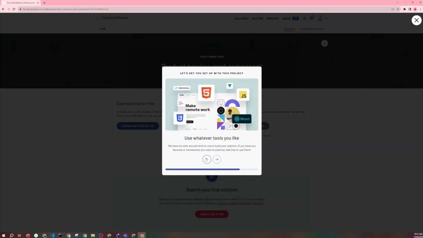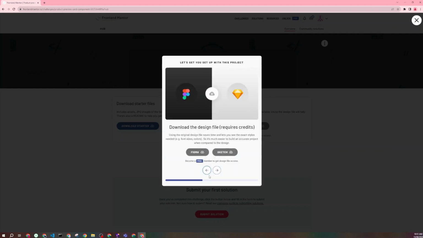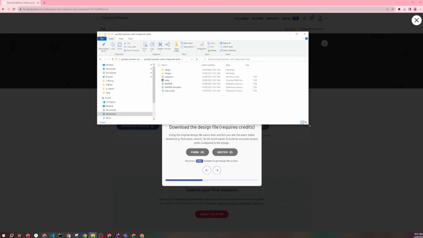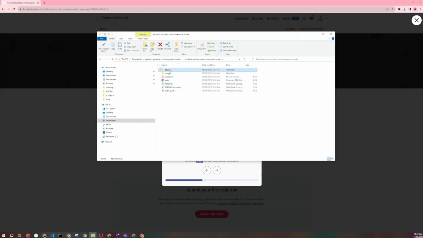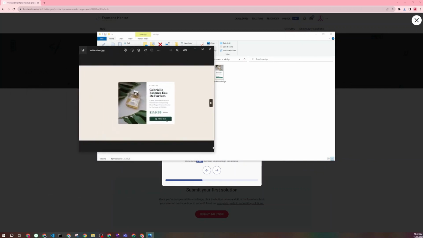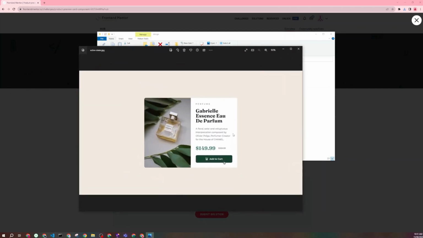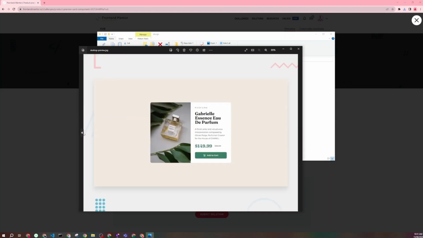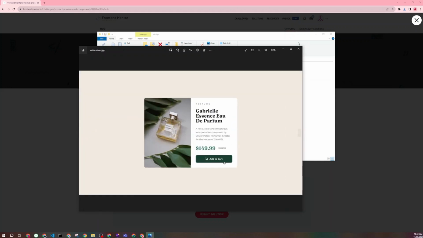Now let's start coding. I will go back and I will download my starter. You can see here it's downloading. I'll open the file. So this is the file I downloaded. If you open it up, you'll have a design folder, and the design folder has these designs for you. So just open it up. So this is your design, okay? If you have a free account, you'll come up with this. So you need to build these versions of your card, okay? So here, let me start from the beginning.